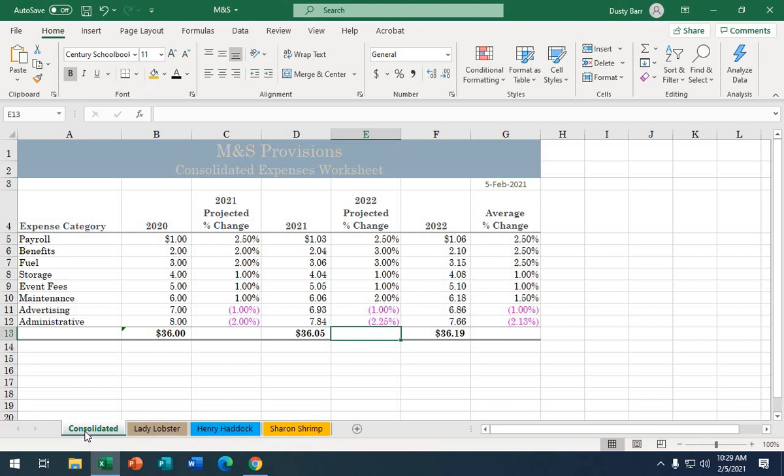Okay, are we all ready to go? Okay, Landon, you just keep working. I'm going to come back to you and I'll help you in a second. Everybody else, get to Consolidated and click on B5. Okay, everybody just take a look up here as I do this. I'll show you how to do it and then I'll kind of walk you through it.